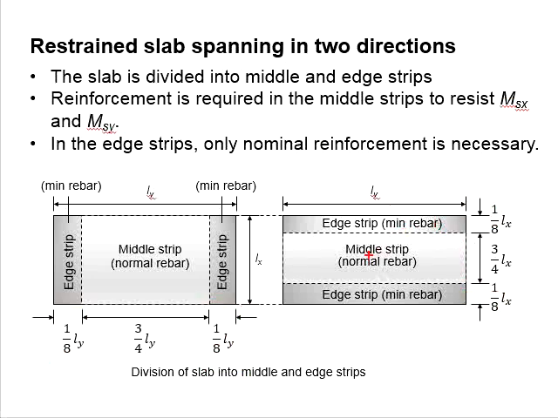The reinforcement bars are provided to resist the moment generated at the middle strips. That means full amount of reinforcement bar is required at the region. As for the edge strip, nominal reinforcement bar or minimum amount of reinforcement bar is required.